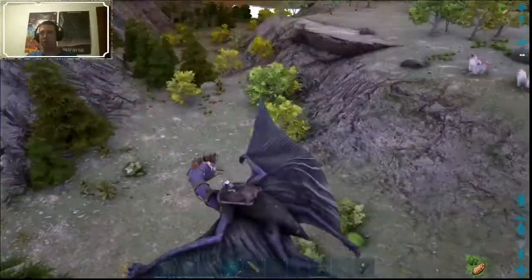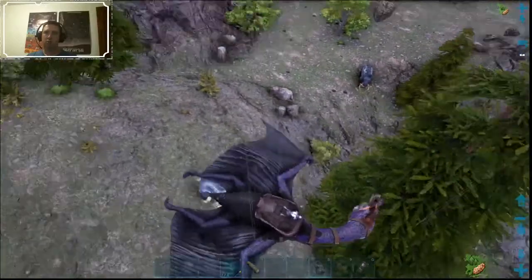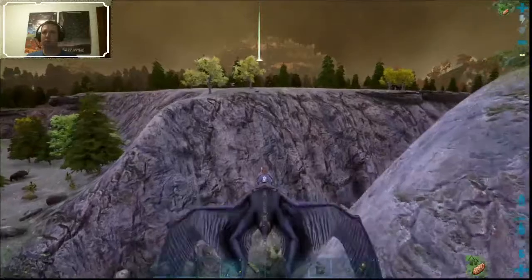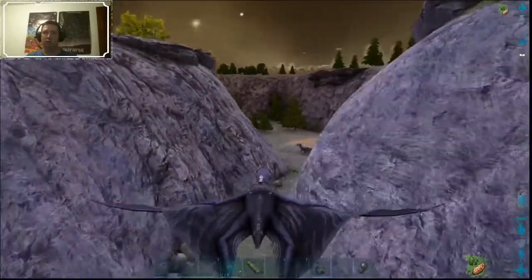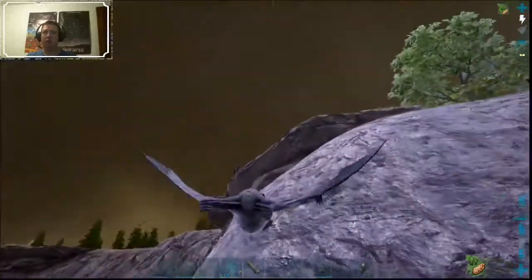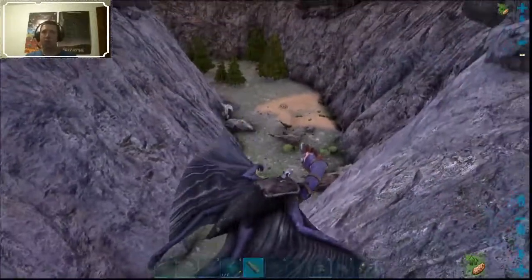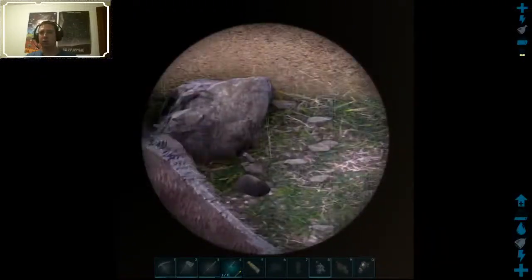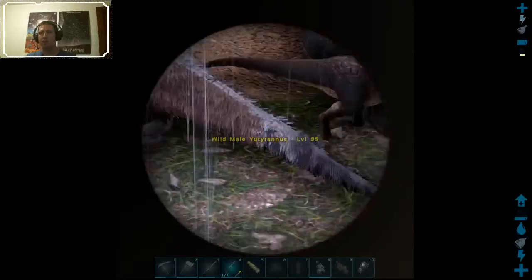There's a blue mammoth. There's a couple blue mammoths. Anything in our little Death Valley here? Oh yeah, there is. My favorite dinosaur. But I can't seem to find... Oh, it's even a level 85.